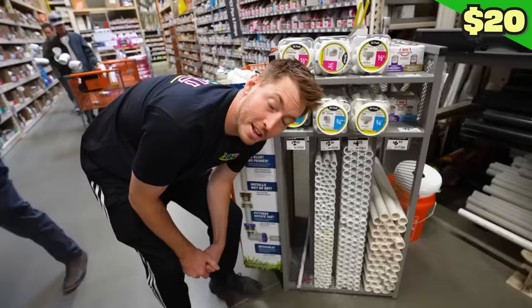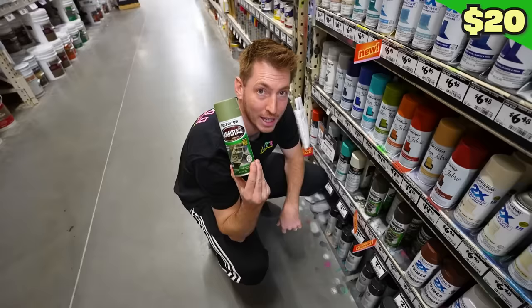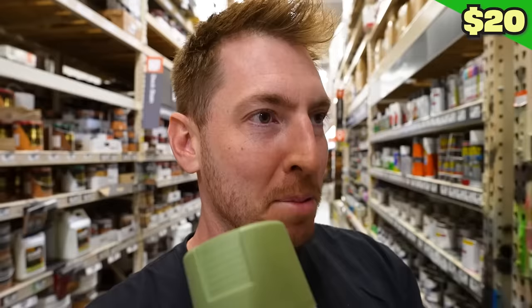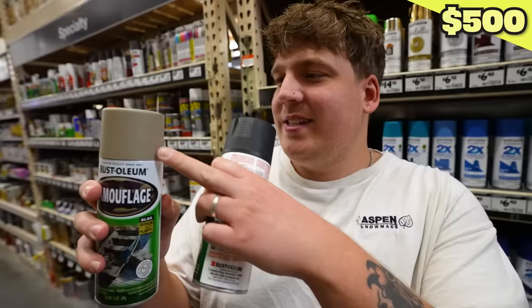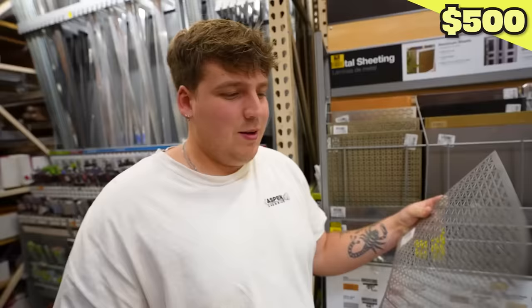So loud. I think I found my tank turret. Just cardboard's gonna look kinda lame. Camouflage spray paint. I'm gonna make this thing look like an authentic World War II beast. I kinda like this color scheme, the black and the tan. We're going Operation Desert Storm with my tank. I'm gonna get this little thing so I can have a face shield.